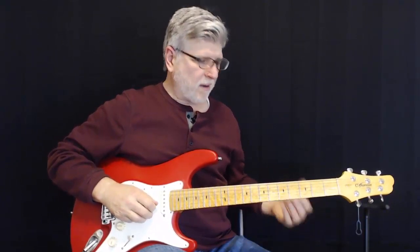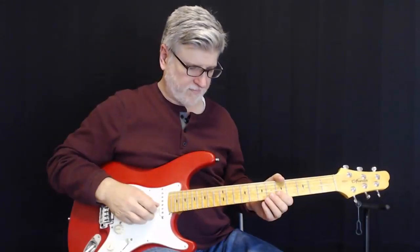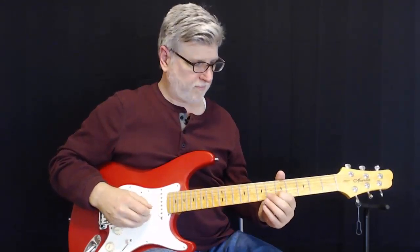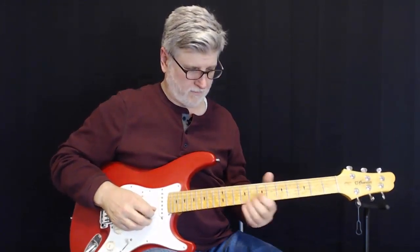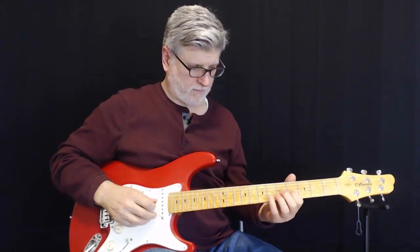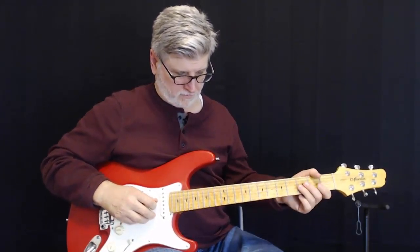So what I'm going to do is, instead of playing the double stops, I'm just going to play the single notes, and I'll show you what those are. But it actually simplifies what you're going to play. So let's try that one now and see how it sounds. Here we go. I actually think it sounds pretty cool.